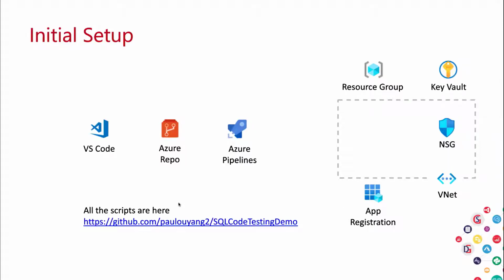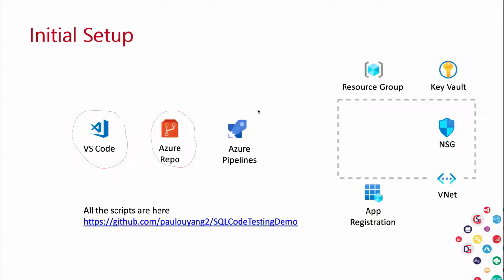On Visual Studio, we're going to use Visual Studio Code. You can use a text editor, but Visual Studio Code has a lot of extensions and IntelliSense that really help with authoring scripts. And all the code that we're going to use is in an Azure repo, a source control. We are following the infrastructure as code best practices, so we use the source control that comes with Azure DevOps.